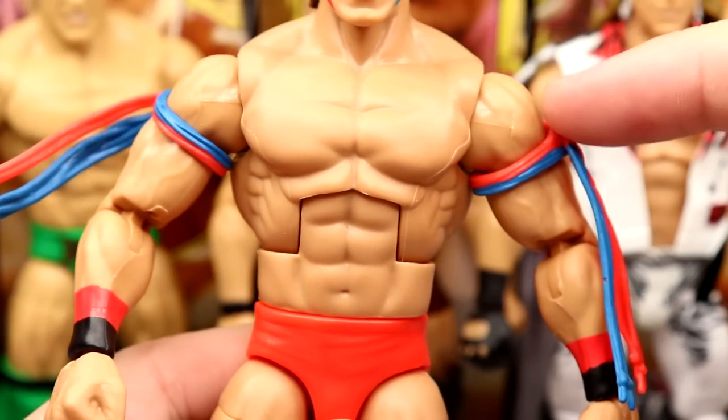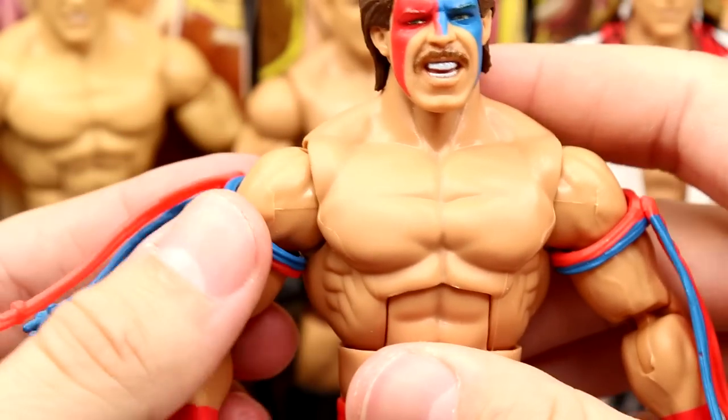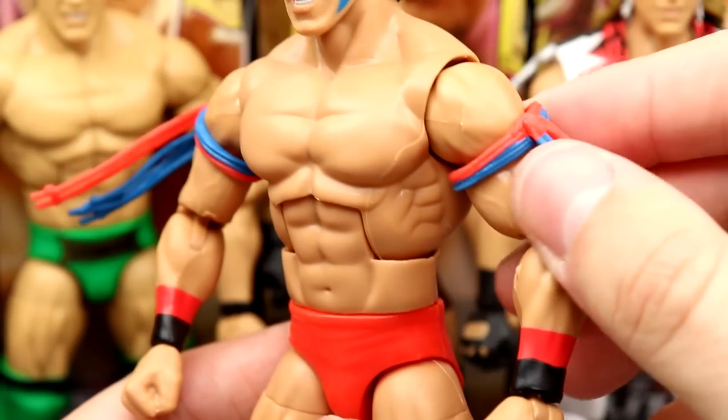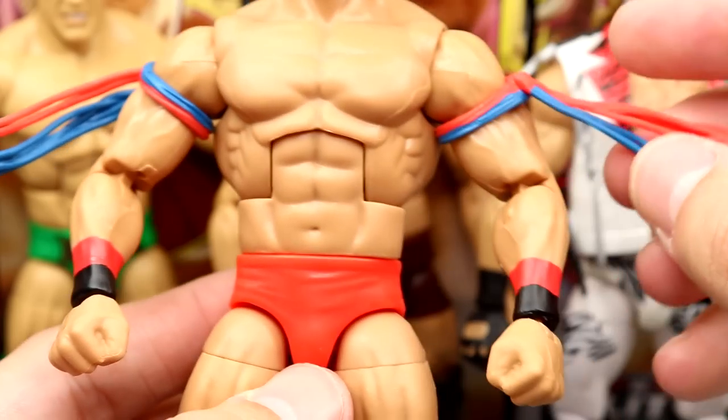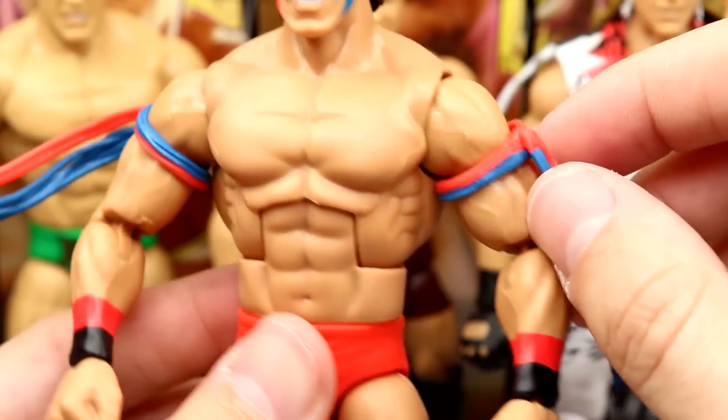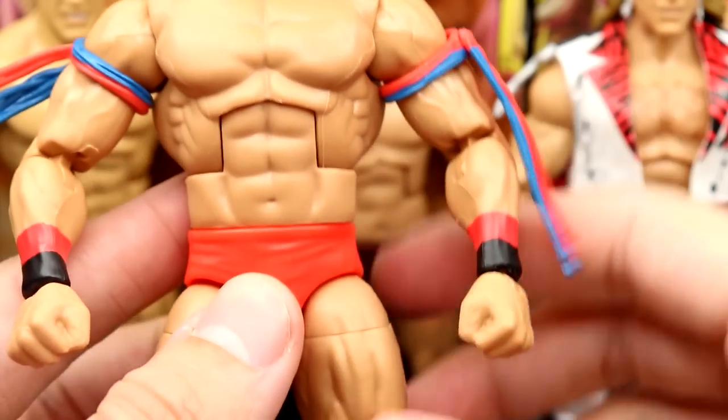Same Warrior torso, same Warrior shoulders. I mean, this dude was absolutely massive. So you got the big arms, double jointed, red and black wrist tape. You got the red and blue gauntlets in here, or the tassels. And they actually are operational, like the Ultimate Edition way back then. Very cool that they made that change and they never went back from it.